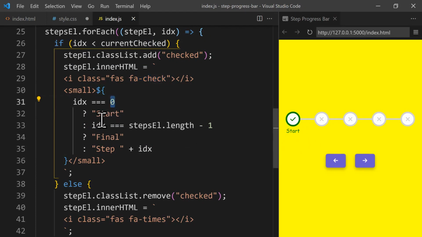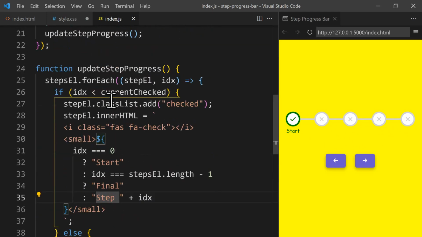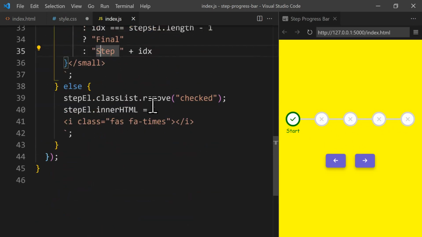If the IDX is 0, it's start. If the IDX is equal to the last one, which is 4, it's final. Otherwise, we just say step IDX. And if the IDX is more than the current check, we remove the checked class, and also change the inner HTML to the Font Awesome times icon.